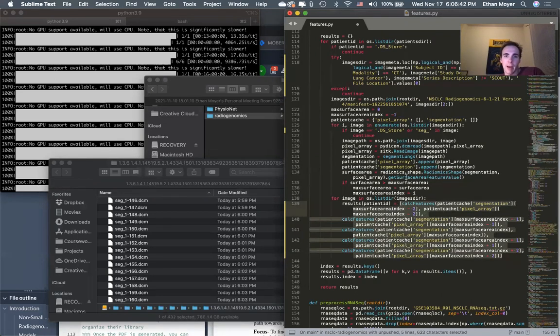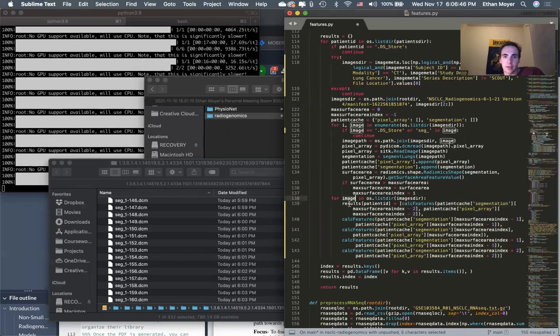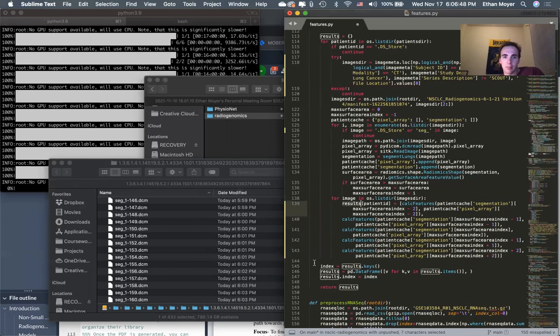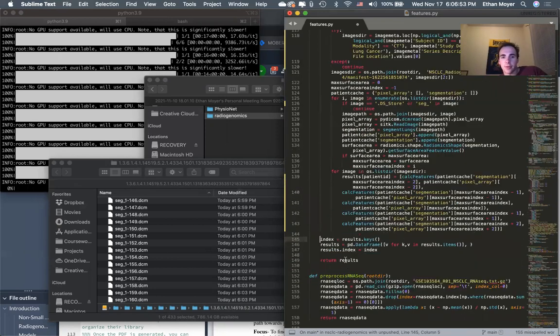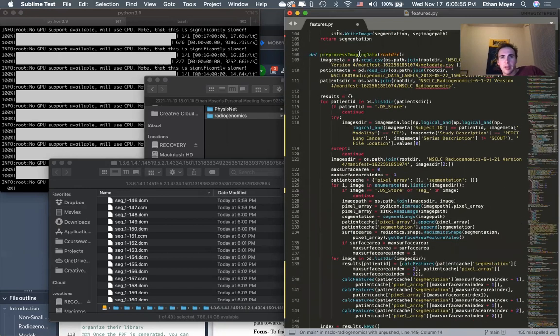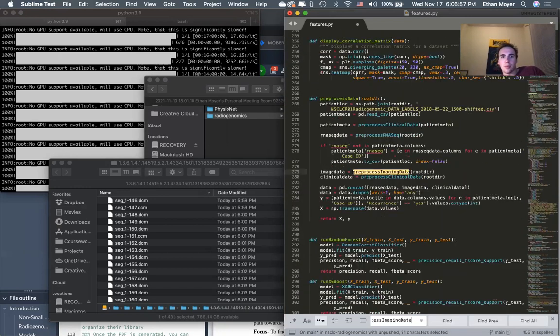The one we're maximizing is a feature, the surface area. Then I can append that to a dictionary and create a data frame of features. The results here will be results that we append together with the RNA-seq data, the imaging data, and the clinical data.